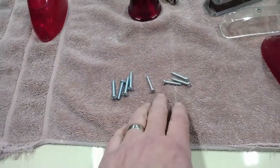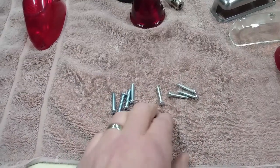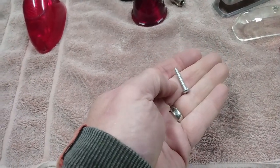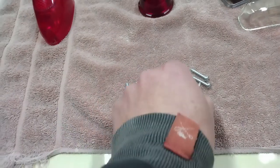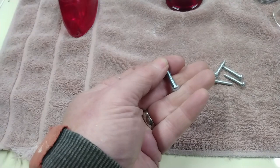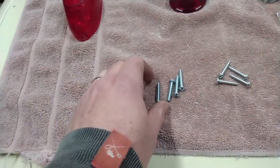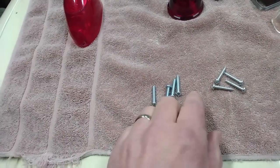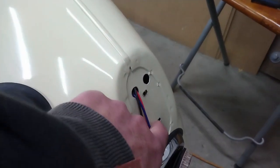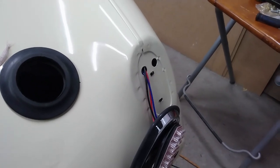Discovered one thing with the kit from Moss is that the incorrect screws were supplied in this particular kit. The ones that came in the kit were these sheet metal screws, when what's needed, at least on the Bugeye, are the machine screws, and that's a number 10 32 pitch or number 10 UNF screw. So I just went to Lowe's and picked up a small package of those. I cleaned out the threads and the blind nuts and checked the screws, and those are the ones that are going to work just right.